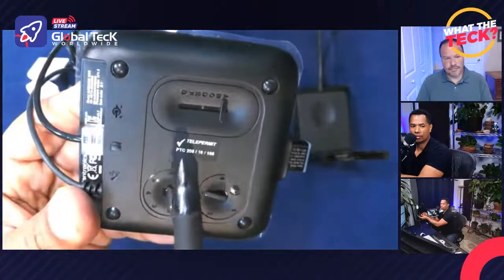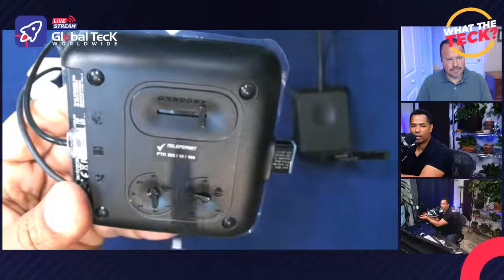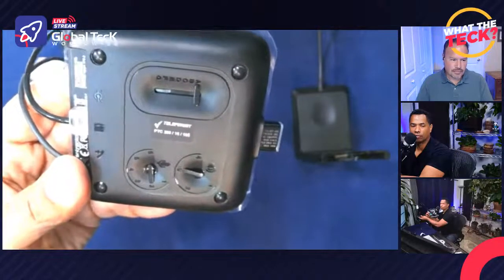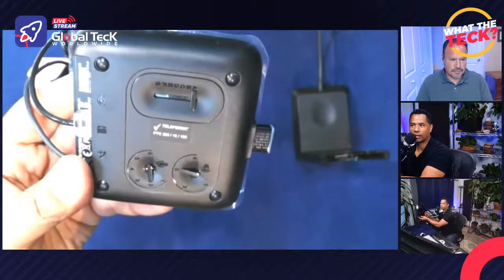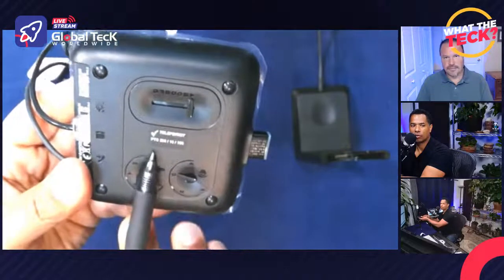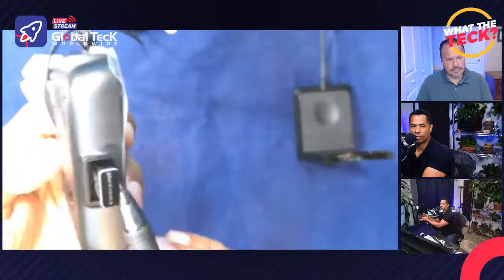So this is a very versatile device that you can use with any phone out there. You use a Cisco phone, a Mitel phone, a Yealink phone, virtually any phone out there that is a major brand that's sitting on an office desk. You can use it today with that Bluetooth dongle, and that's what I've plugged in here in the front. You can see it. You can read the word Plantronics on that dongle.